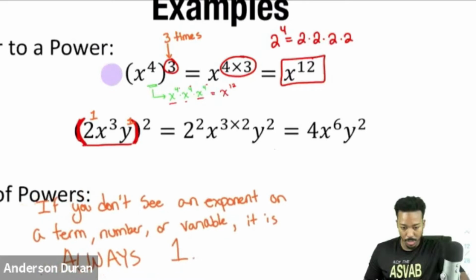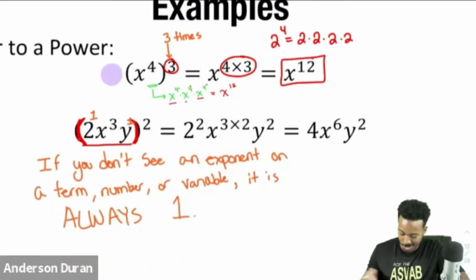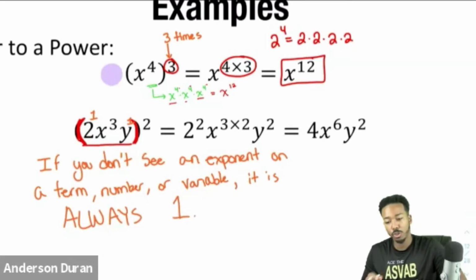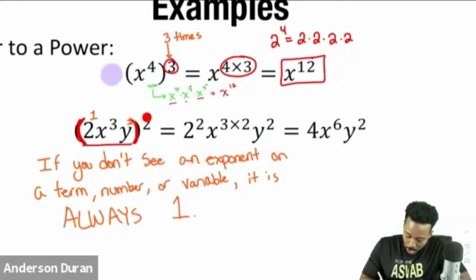So let me just put that right there. I'll just leave it right there. It's fine. And so let me just show you what happens here. Everybody, quick, in the chat box, what is 2 times 1? Go. Right, that's going to be 2.